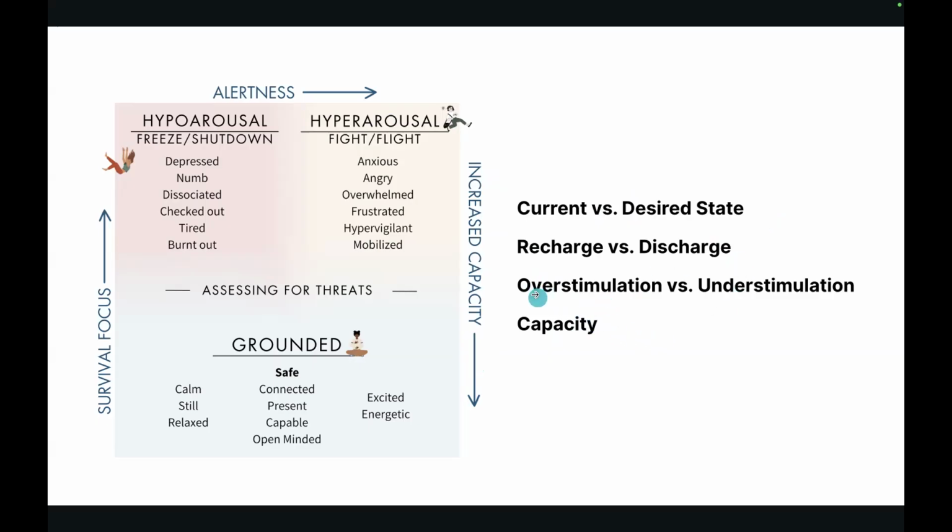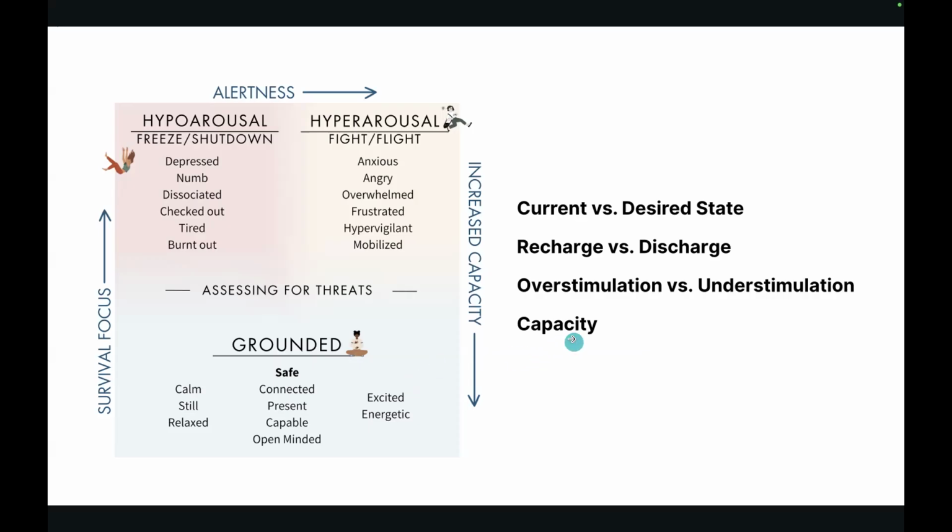The other thing we want to look at is overstimulation versus understimulation. We talk about overstimulation a lot. Understimulation is very much an issue too. Sometimes people are going to need more sensory input to stay engaged. If they don't have that, they're not going to be able to be present in this moment, and now their brain gets to have fun making them nervous about what they have to do later today.